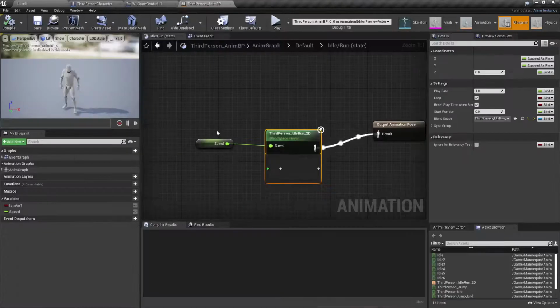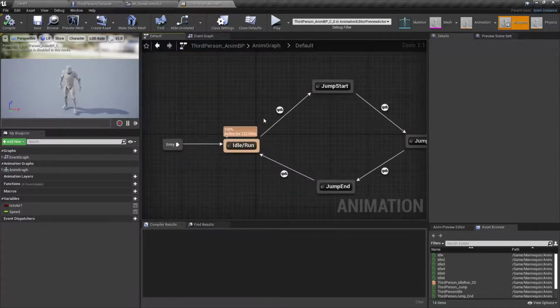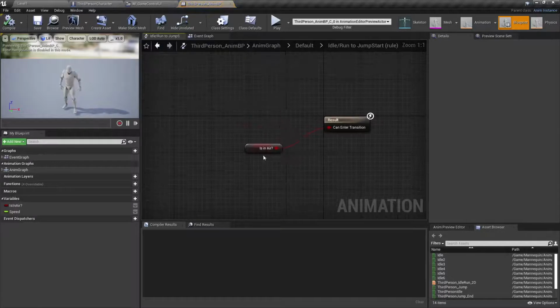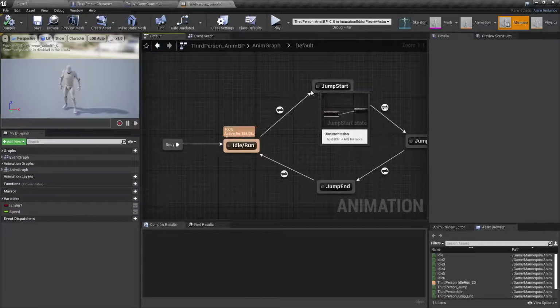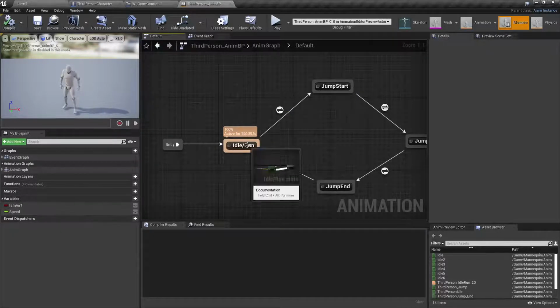Now that's fine, but I need to interrupt the idle and the run, because this is what happens if somebody's not moving and hasn't moved for a while. This is the transition from idle to run, and we can see that here, because if we look on this little connecting link, we've got a condition. Idle to run, is he in air? So is the in air positive? And if so, then we can transition into jump start. We're set on 0 speed already, so we're idling, but as soon as we increase that variable, we'll start to run.